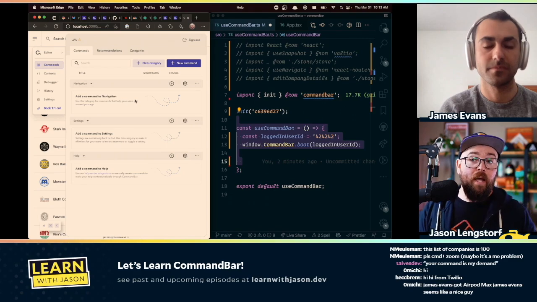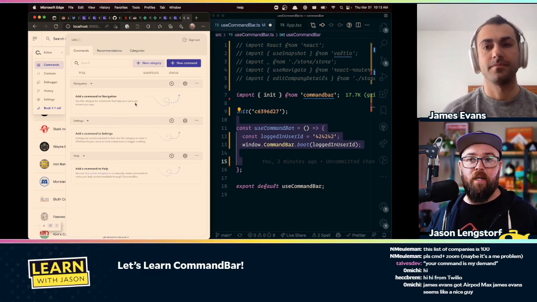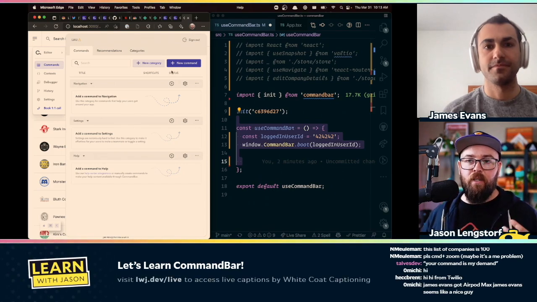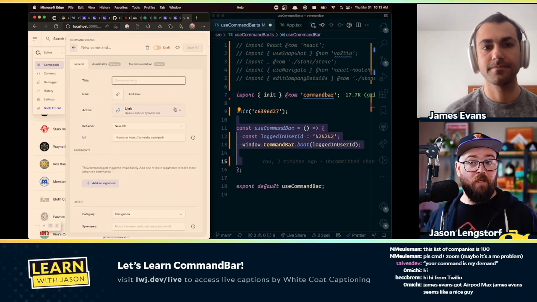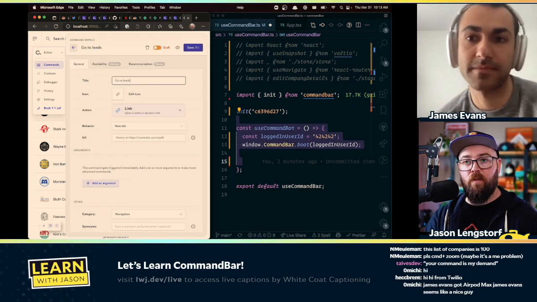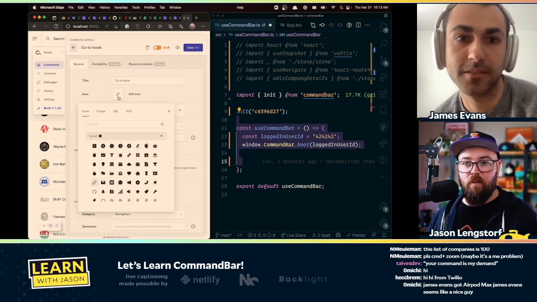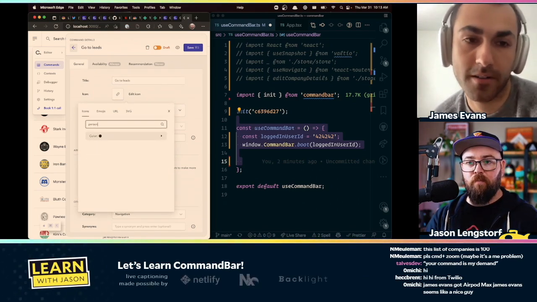Okay, so anybody who knows to do this and who's part of the account is going to be able to add commands. And to do that, I just navigate. Yeah. Okay. So as you'll see, some commands can be set up without any code. Some will require some code. Basic nav commands don't require code.